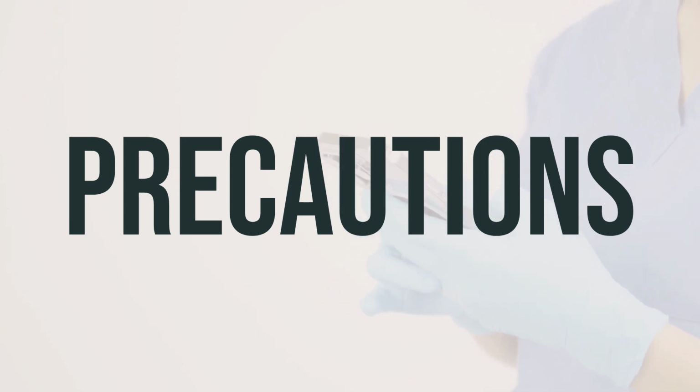Before starting Radicava Solution, Intravenous Piggyback, make sure to inform your doctor or pharmacist about any allergies you may have, as this medication may contain inactive ingredients that can cause allergic reactions. It's important to also disclose your medical history, especially if you have asthma. If you are planning to have surgery, let your doctor or dentist know about all the medications and herbal products you are using. If you are pregnant, Radicava Solution, Intravenous Piggyback should only be used if clearly needed, so be sure to discuss the risks and benefits with your doctor. It is also important to consult your doctor before using this medication if you are breastfeeding, as it is not known if it passes into breast milk. Always follow your doctor's recommendations for the best time to take this medication and the proper dosage for your specific condition.